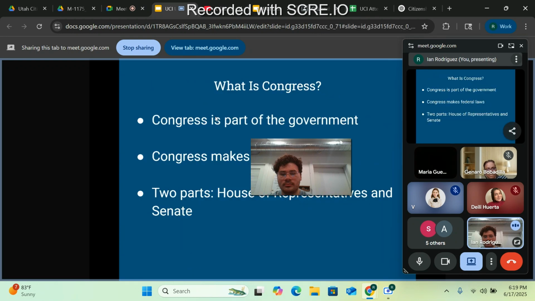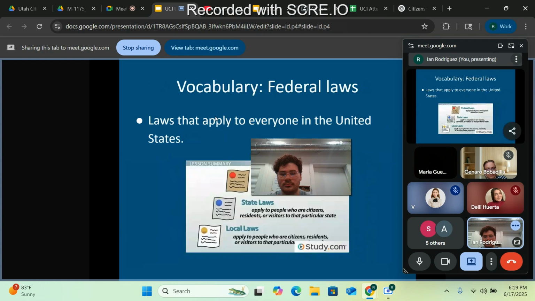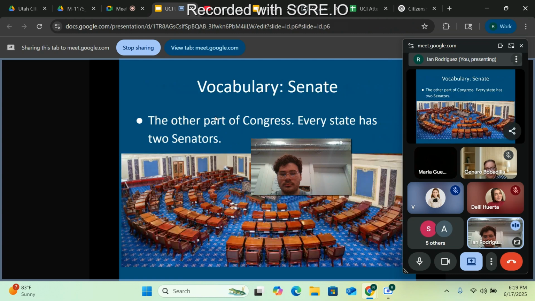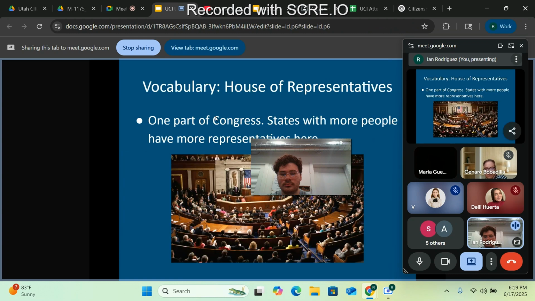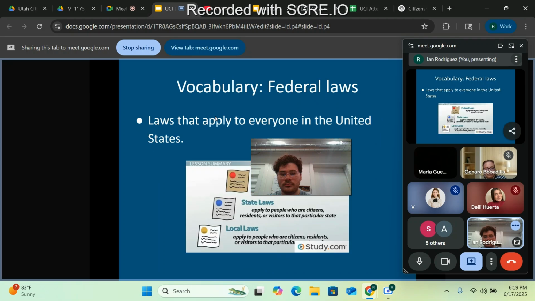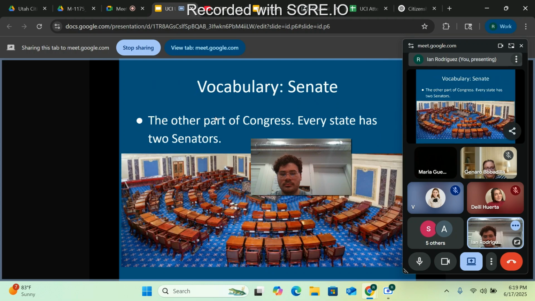All right, so pretty simple. We only have these 1, 2, 3, 4 vocabulary words for today. So before we move on, does anyone have any questions about these vocabulary words so far? Anything that you might need clarified or explained? All right, nothing so far.